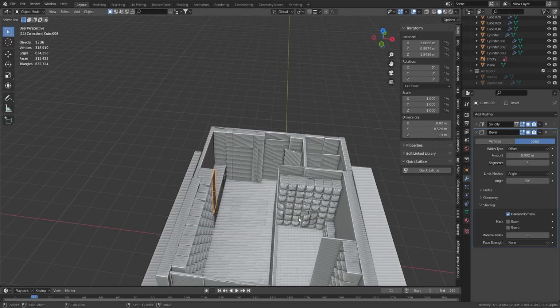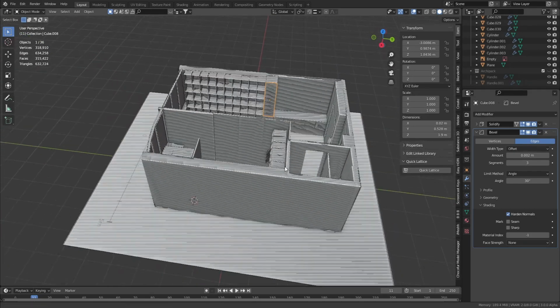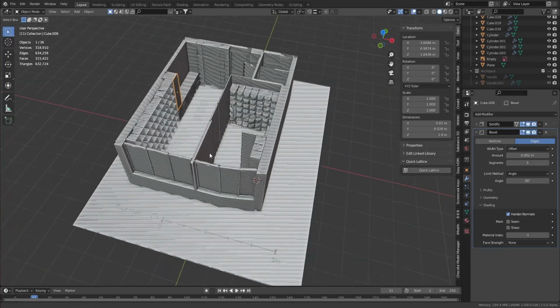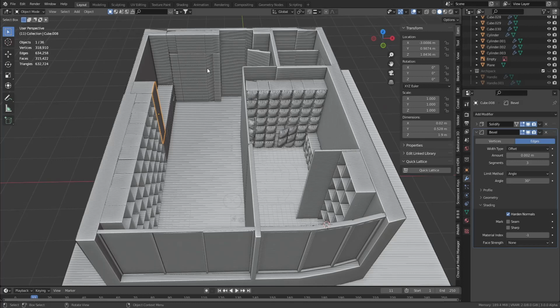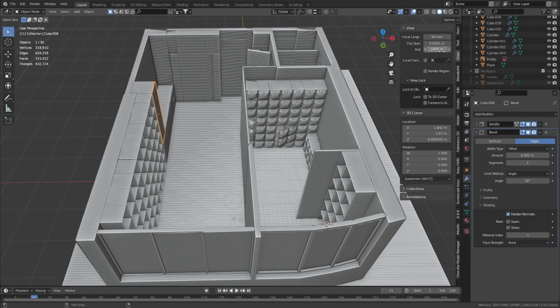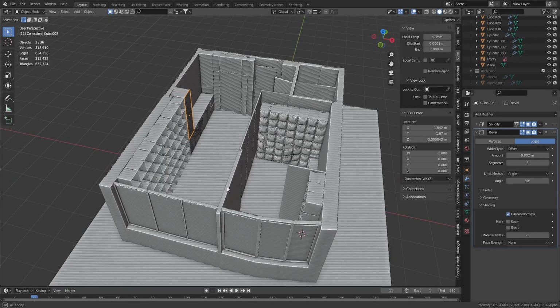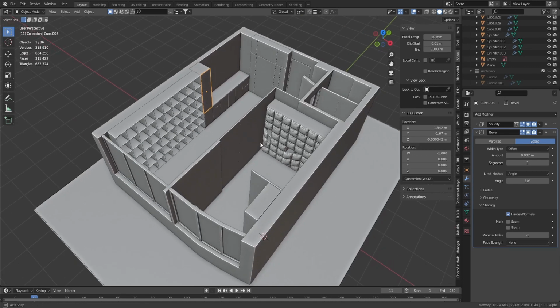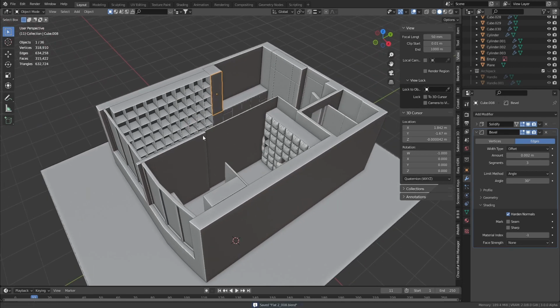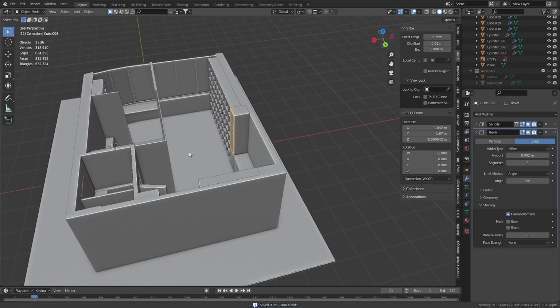So this part will be an easy, easy peasy. It's a very easy step. As you see here, the time has some glitches. If you have this problem in your file, you can fix it by changing the clip start. So I will return it to the default. So it's done.